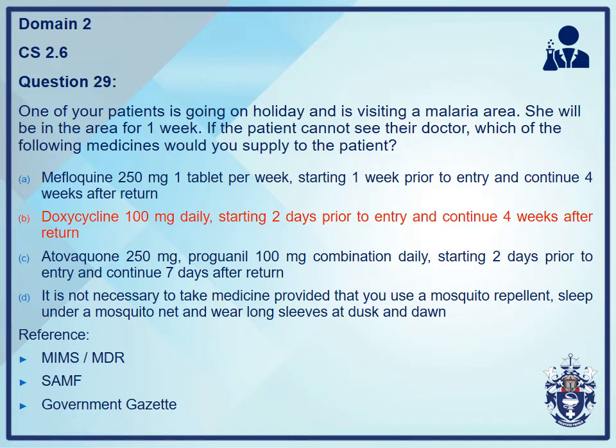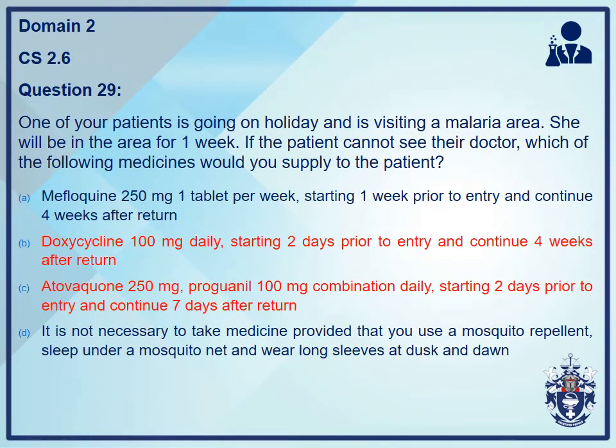But if you look at it again, you will see option C is also correct. This question was included to point out to you that practicing on past papers is good, but bear in mind that the answer might have changed from the time when the paper was written the first time. This is what happened to this question. There were 2 changes in the scheduling of medicines for malaria prophylaxis.